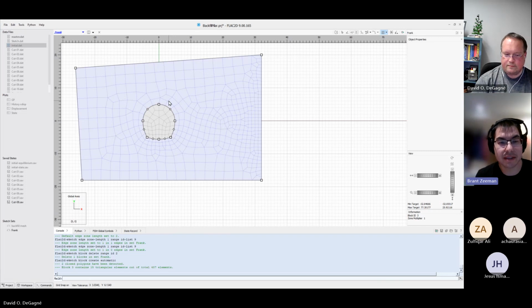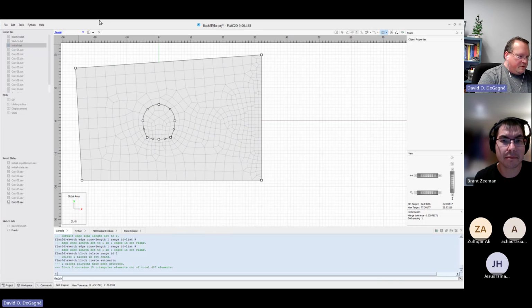And for the existing backfill design, is there a lower limit on how fine we can make the zones, if you have different zones with different strengths, how big those zones can be? Yeah, so the zone size. In the problem set, we've specified 1 meter size zones, but yes, you could play with that. The bigger the zones, the faster the model will run, but the less accurate it'll be. The smaller the zones, you'll have more zones. It'll take longer to run, but it will become increasingly accurate.